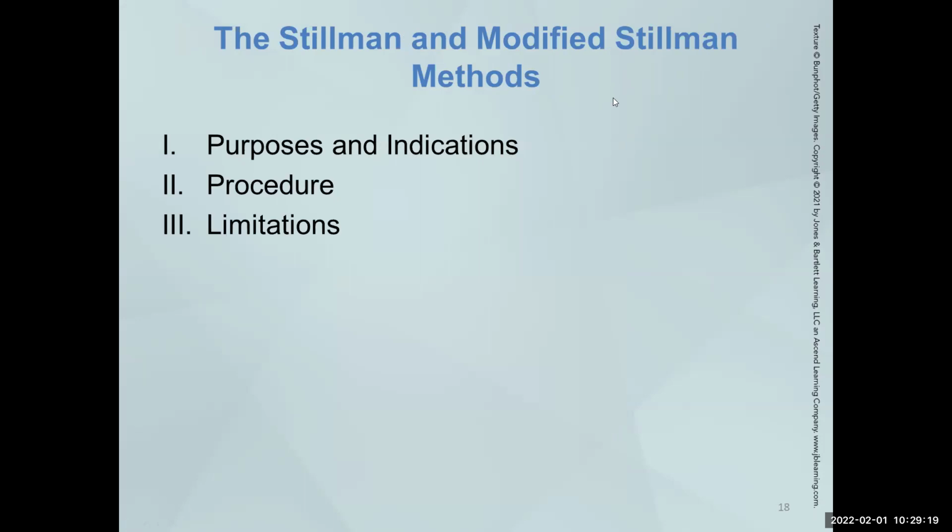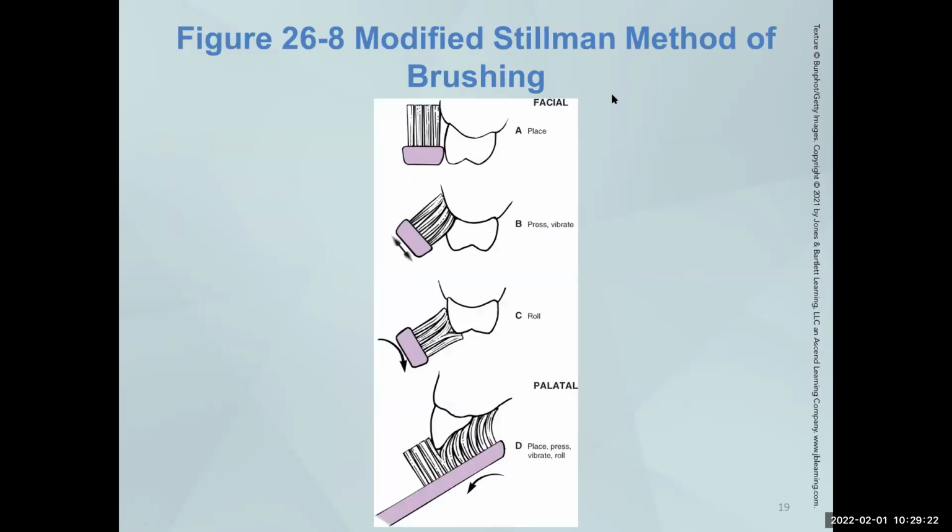Now the Stillman is different from the BAS. It's not really considered a sulcular brushing technique, but look at where the Stillman's is. With the Stillman's, you start perpendicular or parallel, versus the BAS, where you're angling. So for the Stillman's, you are starting like this, and then you're rolling the brush to where most of the bristles are on the gum tissue. Then you're doing your wiggle. And it's a modified if you're doing the roll.